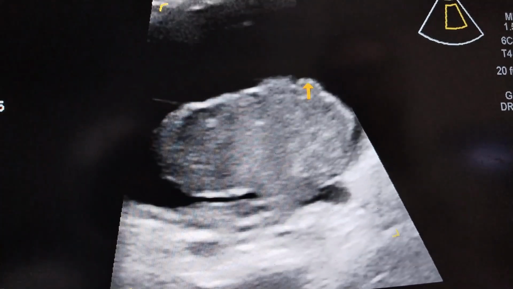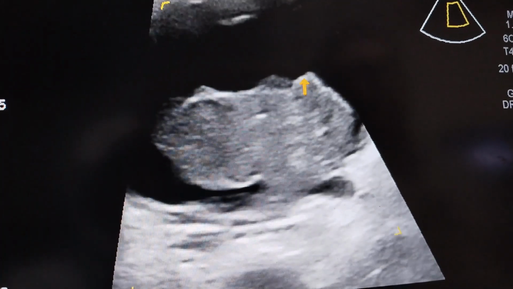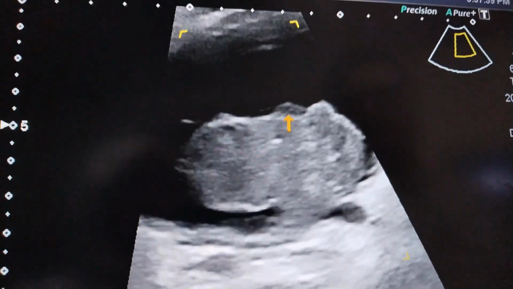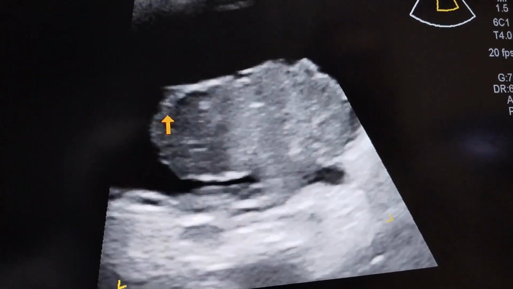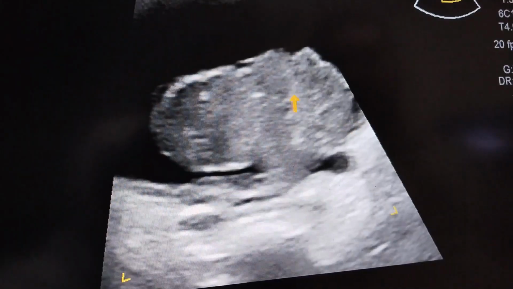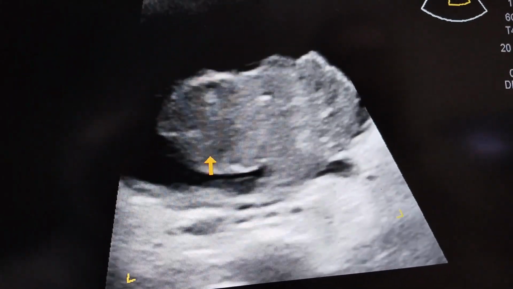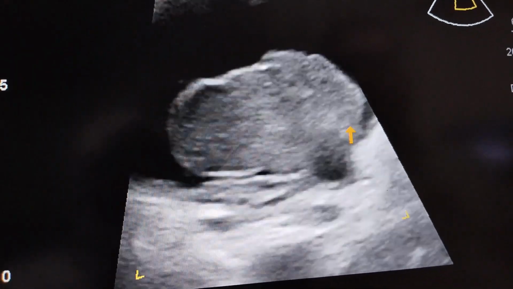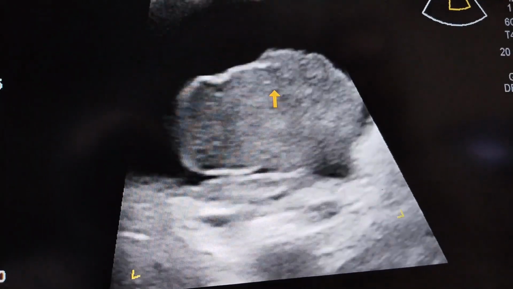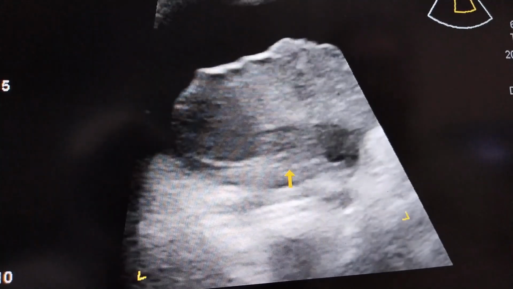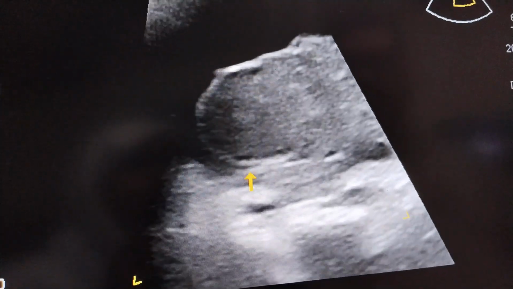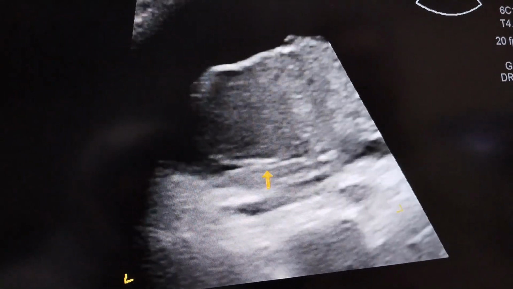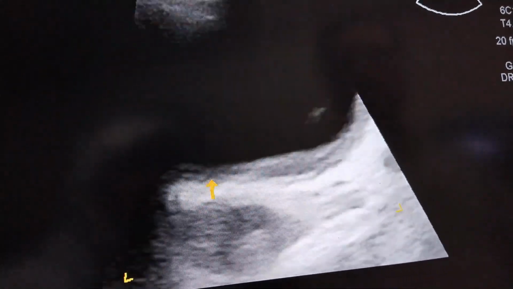Look at the border: elevated border, then depression, and so on. So it has an irregular border. It is wider than tall, so the width is broader than the length. And here is the base. It is touching the base, but it is not involving it.